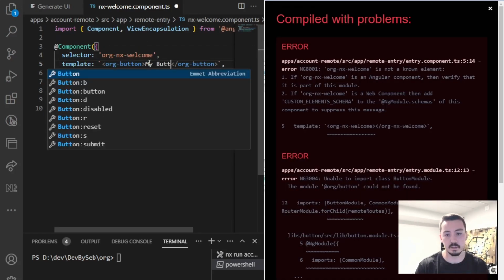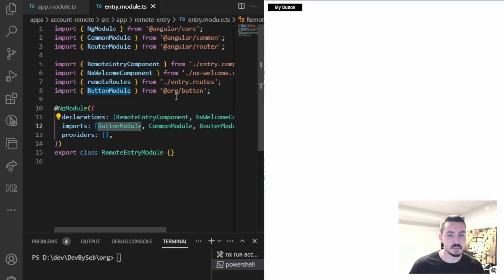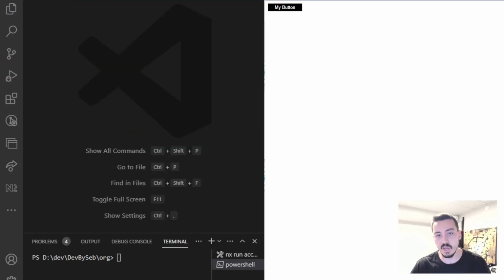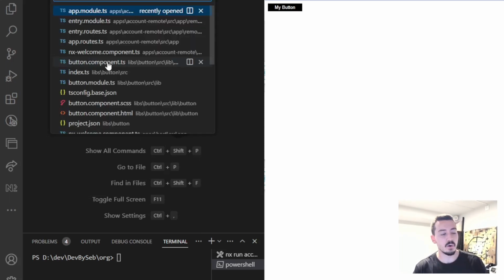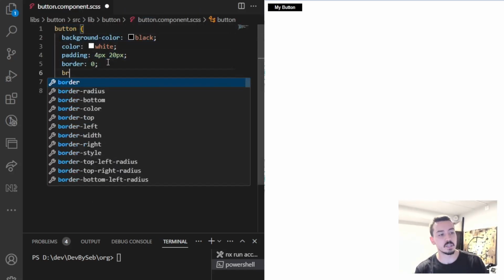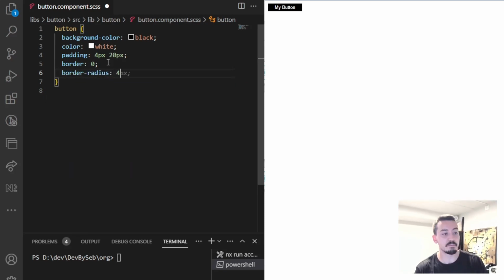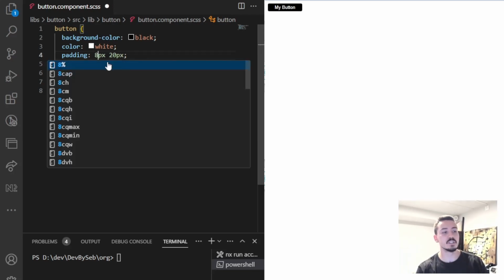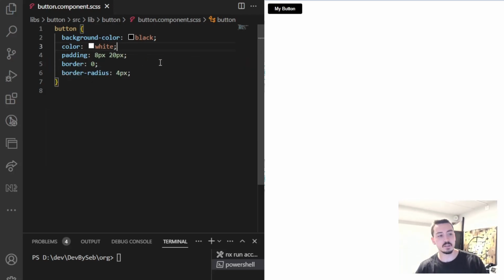We can say my button. So saving this, we should have the button to the right. And as you can see, now we have one button being served on the remote application. And now if I go to the button, you should be able to see live updates. So just imagine if you have hundreds of projects, maybe you would not have that many, but if you would have a complete set of applications, and you want to make some changes to a common component, that would be a complete mess, right?